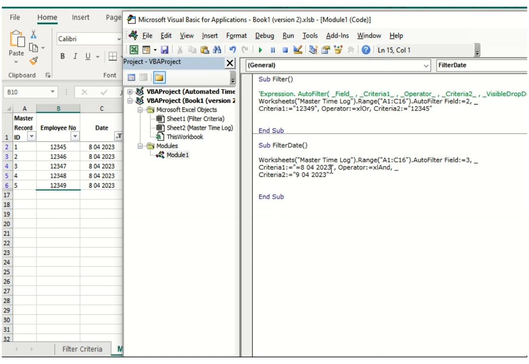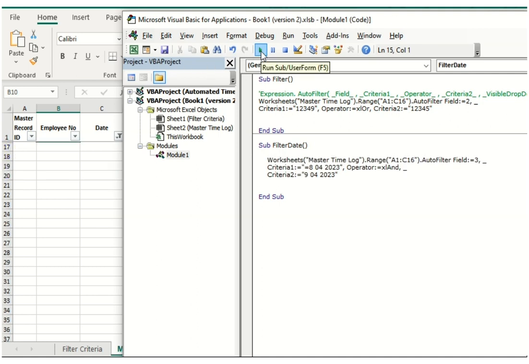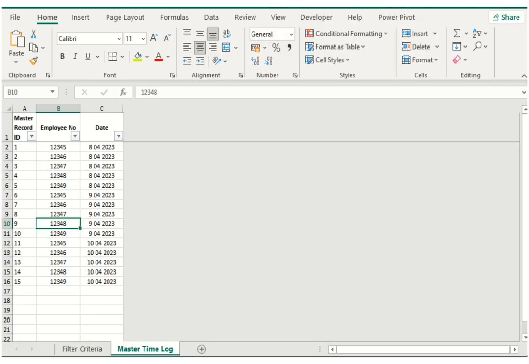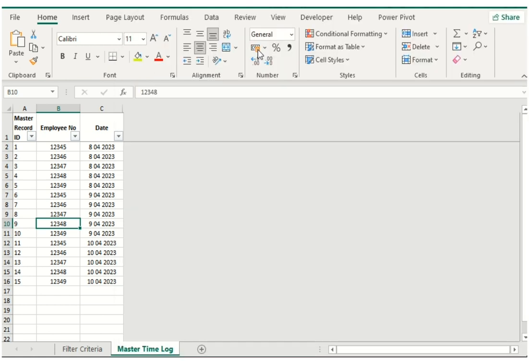So let's run to check if there will be any errors. Okay, I forgot we should have the operators here. So for the start date, it should be greater than or equal to the start date. And for the end date, it should be less than or equal to the end date.